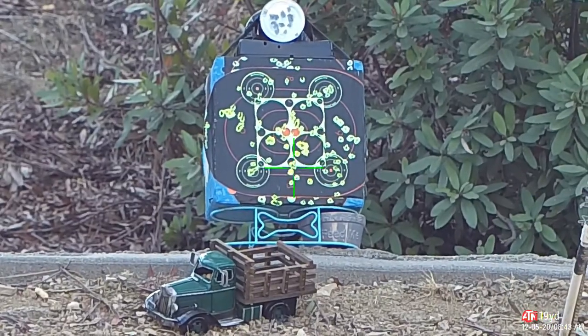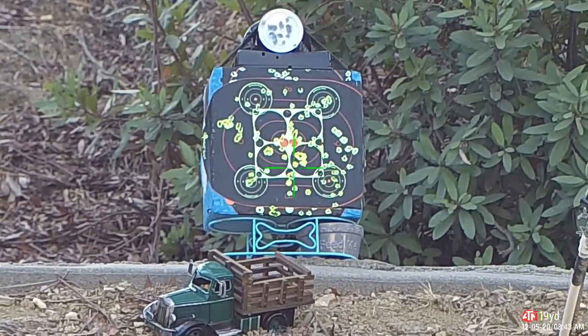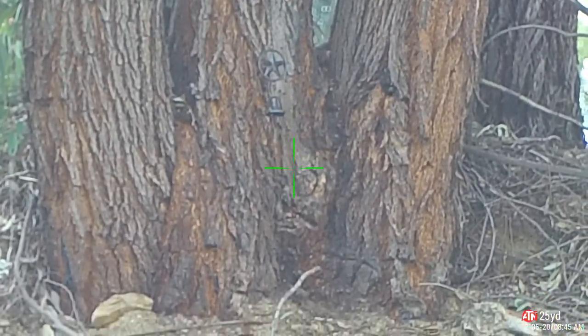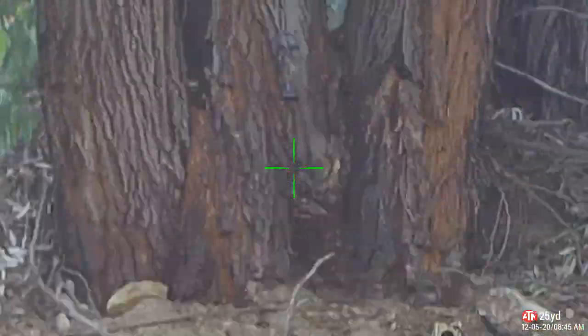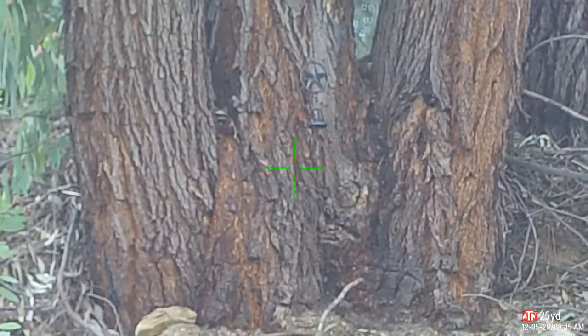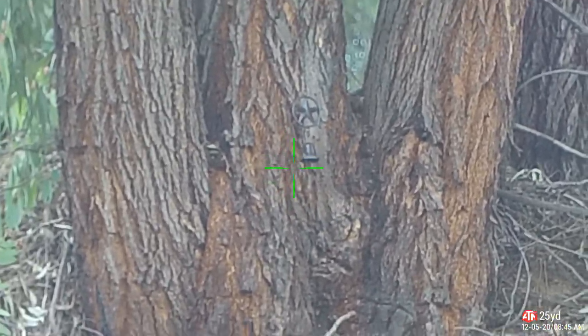I'm aiming at this point, and it lands right here. I readjusted, landed right here, right here, right here. In my previous video, I believe this was 30 yards. I guess it wasn't. I was fairly correct about 20 to 21 yards here, but that's only 25 yards away. So disregard all the approximate yardage in the video. This is a new rangefinder with a laser, so it's very accurate.